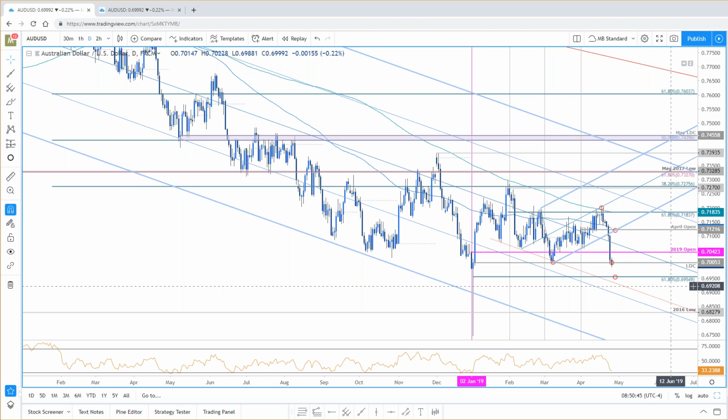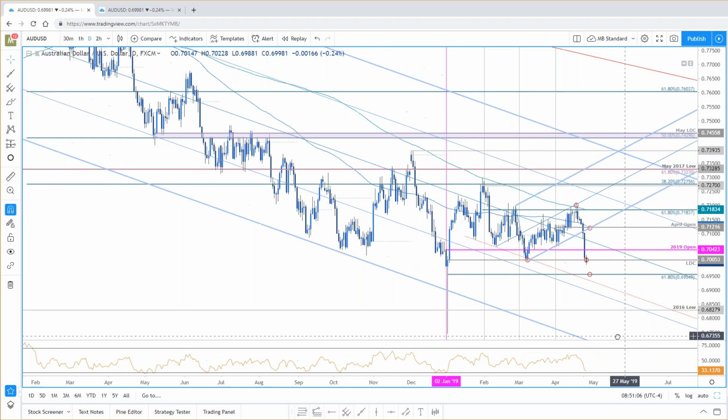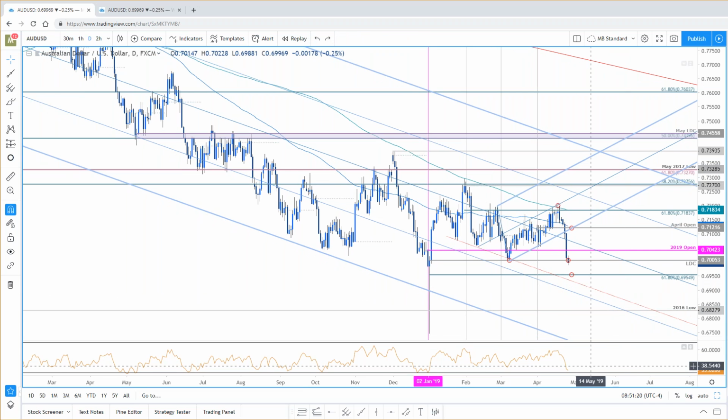You're testing the low day close, you're already down, what, 2-3% almost off the highs for the month. So on a recovery, again, initial resistance, look for possibly yearly open. Slope, bearish inval. The only thing that would put me bullish Aussie would be a break back above monthly open resistance at 71.22. Beyond here, you're looking for 69.55. That's the 618 of this year's entire range. So the 2019 range all together gives you 618 right there at 69.55. Here's the intraday chart.